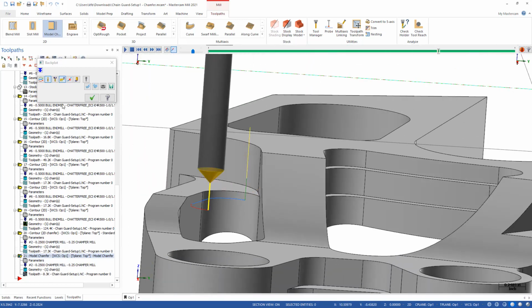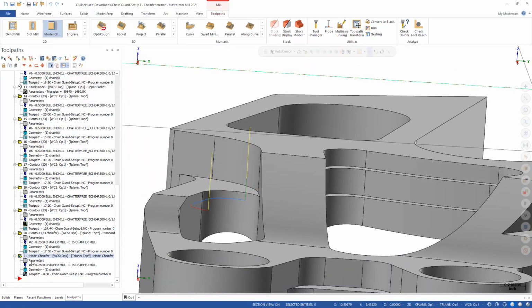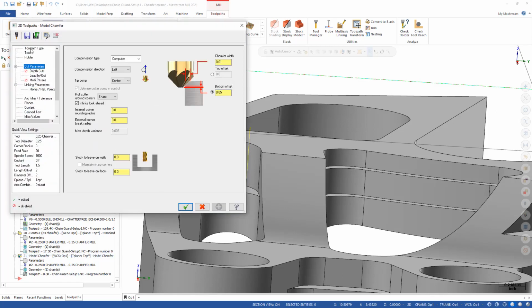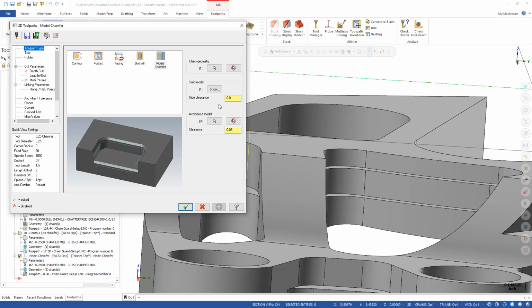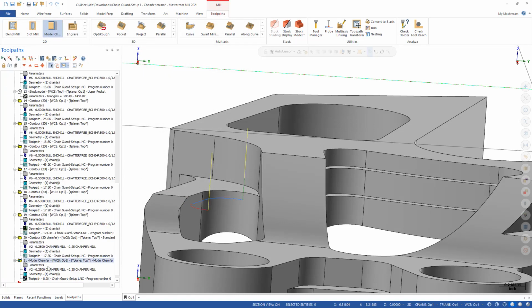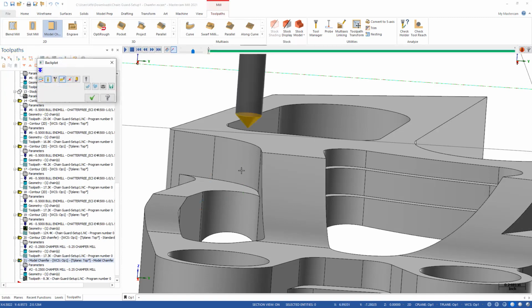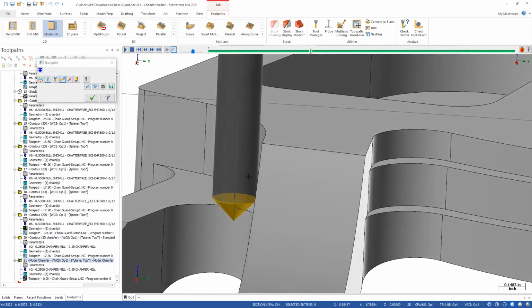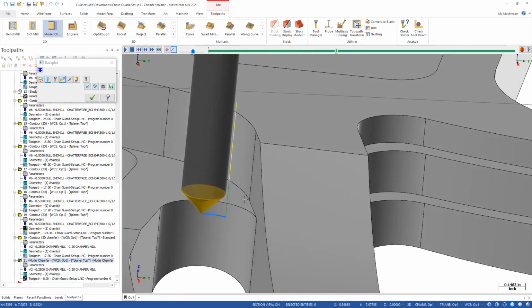So what we can do is edit that model chamfer toolpath, back up under toolpath type, and add a clearance. Let's just say we want to add 20 thousandths to it. Now you'll see when we backplot this, the toolpath stays away from the model because of that side clearance we added.